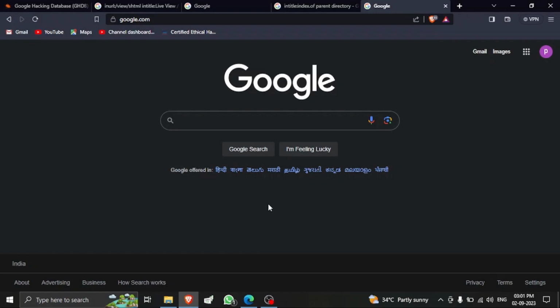Imagine finding an unprotected webcam on the internet. Creepy, right? Well, let me show you how easy it can be. Introduce Google search operators inurl and intitle. Demonstrate a Google search query.